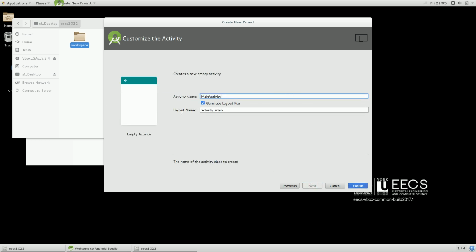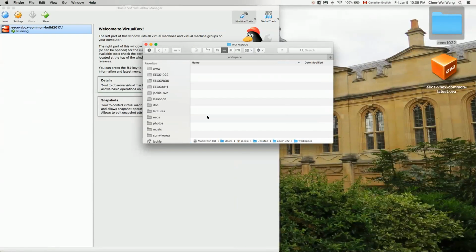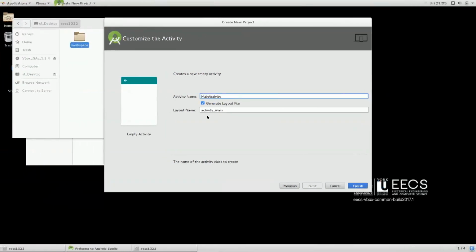So now you will see two things over here. One is called activity. The other one is called layout. As we will talk about throughout this course, there is a pattern there which is called the model view controller pattern. I will explain this a little bit more throughout the tutorial series. But for the activity and layout, activity simply means the controller, and layout simply means the view for the app. We're going to see more details as we go through.